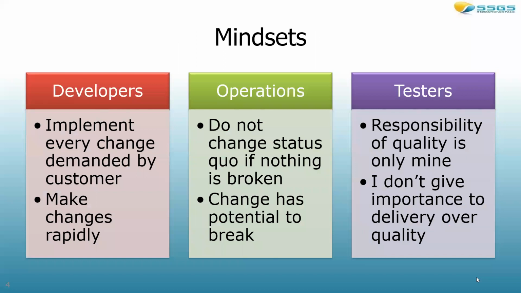The first pillar of DevOps is the mindset. The mindset of the developers is made up due to agile. They have been agile for years now. So implementing every change which is demanded by the customer has become their mindset. Okay, the customer requires a change, which is valid because of the business change. Okay, we'll do that and develop that. Make that rapidly, as fast as possible. We'll change the software and develop the new software which satisfies the customer's new business demands, is what has become the mindset of the developers.